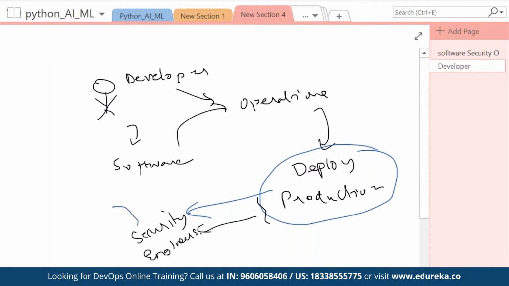Now, in today's world where we are working on cloud, right, mostly hosting our applications on cloud, the speed of deployment is accelerated. Is it clear to everyone that in today's world with cloud deployments, the software lifecycle has been accelerated?